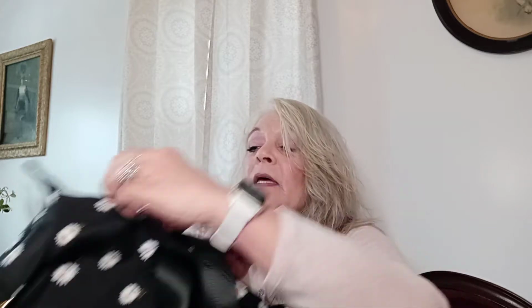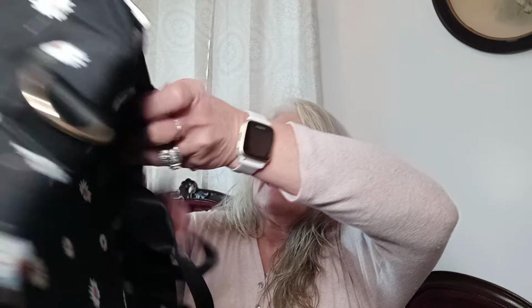I love the little pull tab where the zipper is. I don't know if you can see this or not. See that? I thought that was really cute. I did go on their website, Alice and Olivia, and I did some research and found out that that bag does sell for $150. Very expensive stuff on there. A sweatshirt was $550. A dress was $1,050. So I was real excited about getting that, and I will be using it.